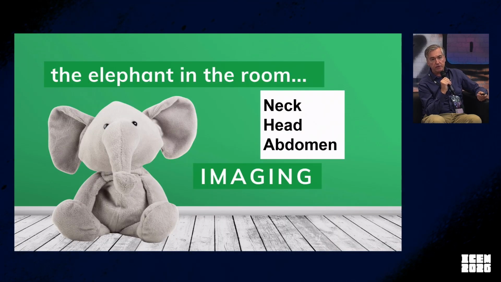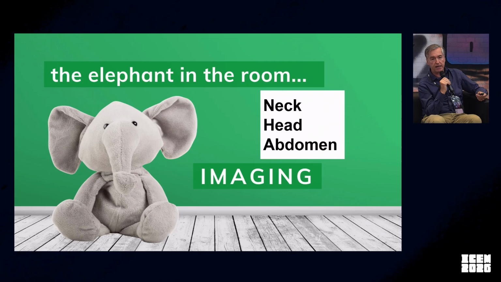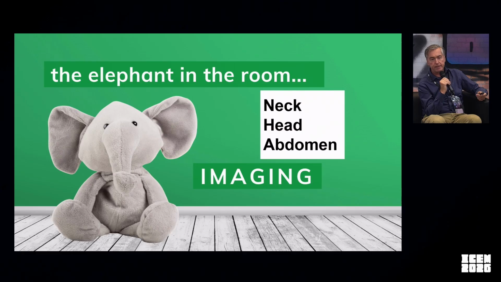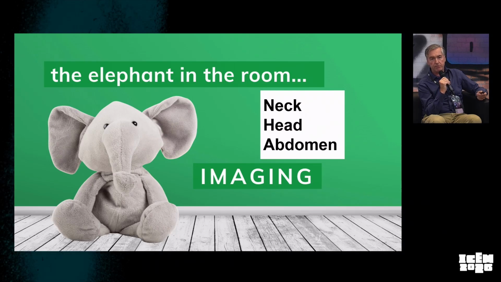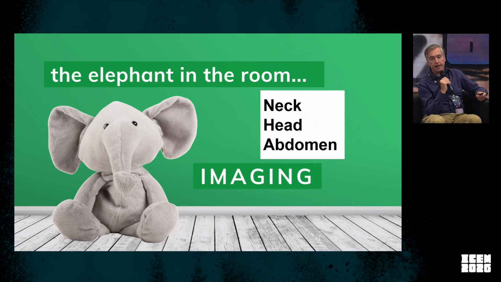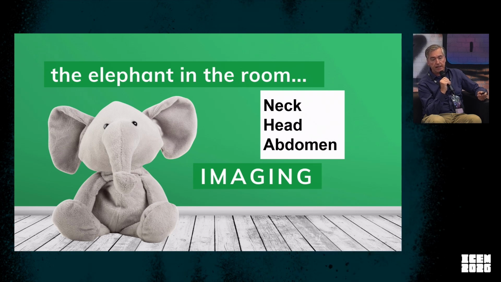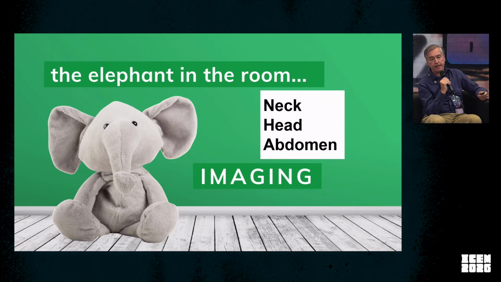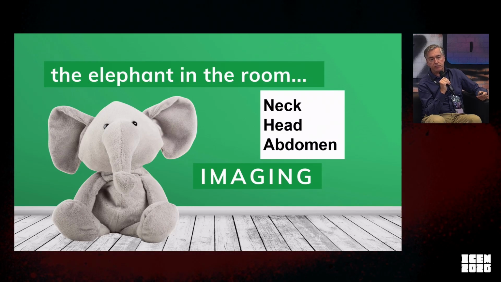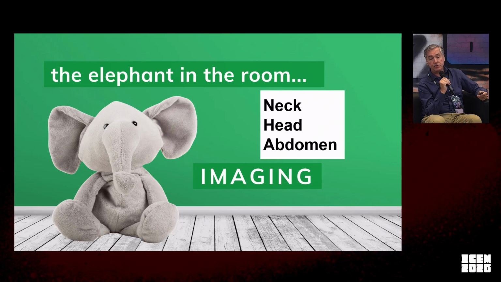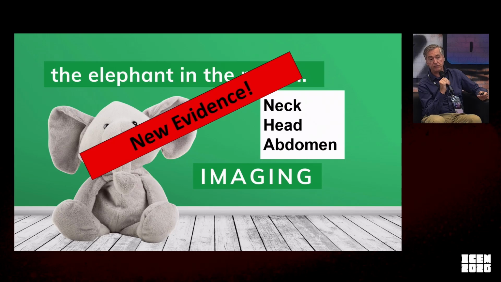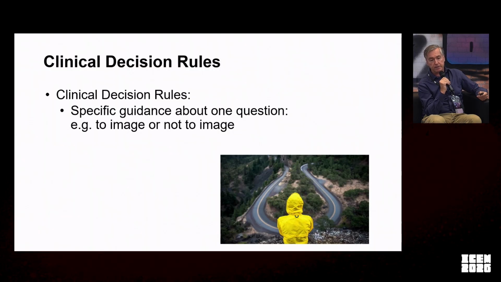As you will be aware, if you're looking after children who have undergone trauma of any kind, there are many questions that are not highly evidence-based. But the elephant in the room for emergency clinicians is often whether patients should be imaged or not. And the three areas I want to focus on are neck injuries, head injuries, and abdominal trauma. The reason why this is particularly interesting is because there's new evidence in all these three areas. And I'm going to talk about this a bit.